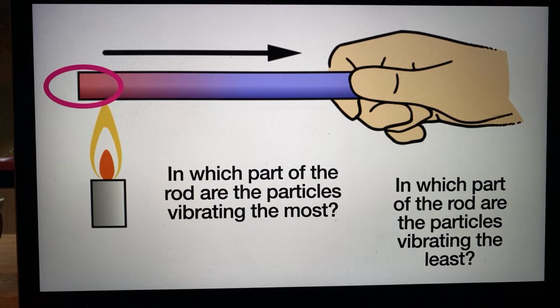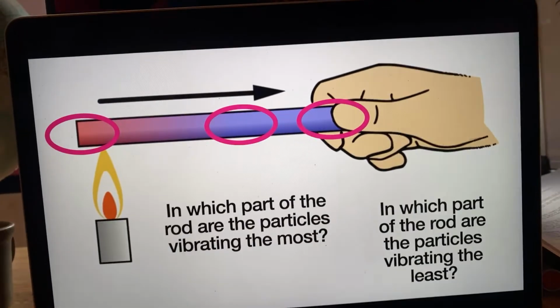The middle. Yeah, right. Oh, no, honestly, the real answer is, I don't know. But we need more information, don't we? We do need more information. It would depend on whether the person has just picked up the rod, wouldn't it? Because if the person has just that very second picked up the rod and stuck it in the fire, the hottest bit is the bit that's in the fire. But surely also their hand is starting to heat up the other end, and the coolest bit would be in the middle. I don't know.